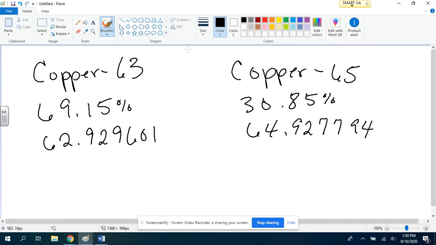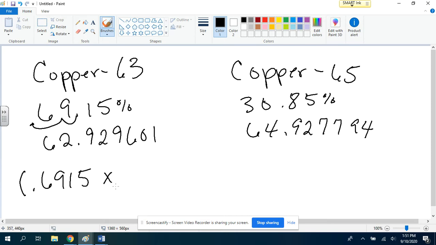In this case, there are only 2 isotopes, but you can do this with as many isotopes as they give you. 3, 4, it doesn't matter. You just keep setting them up, okay? So what you're going to do is take the percent abundance, which is this. But anytime we use a percent, I'm pretty sure you've been taught, like in math, that we need to move this decimal 2 places to the left whenever we calculate with a percent. So instead of writing 69.15%, I'm going to write 0.6915, okay?